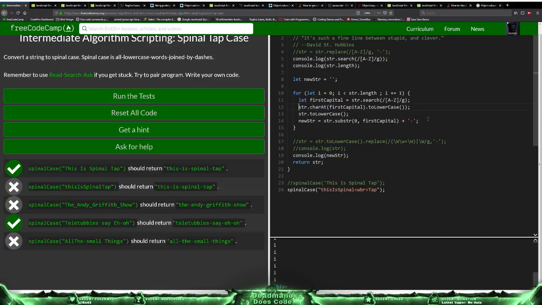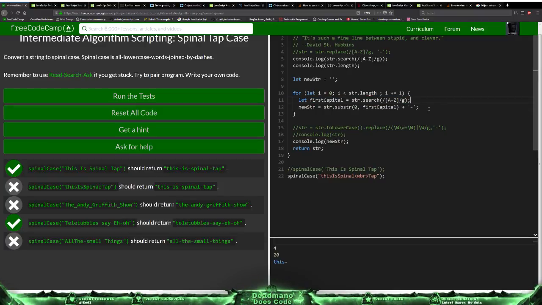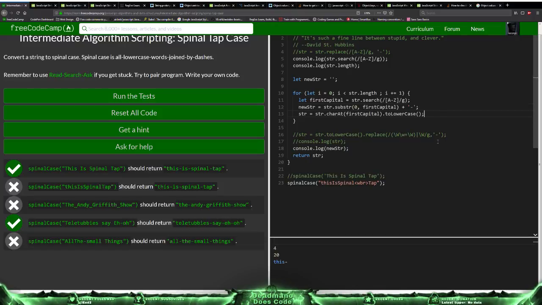So then we need to do this. Remove that, remove that. So once we've changed it, then we need to make it lowercase. Then first capital needs to change.